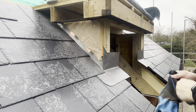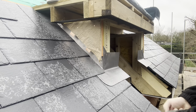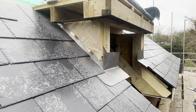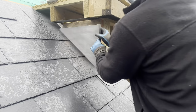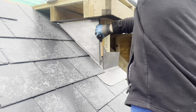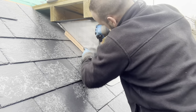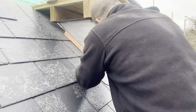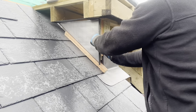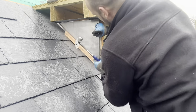Right, okay, so let's see what this fits like. I'm going to be so embarrassed if it doesn't fit after all that. You get me on camera, but let's have a look, see what it's like. I haven't tried this yet, so doesn't look too bad, does it? Well, look at that. That's pretty spot on. Could almost do this for a living, almost. Right, let's get that fixed then.